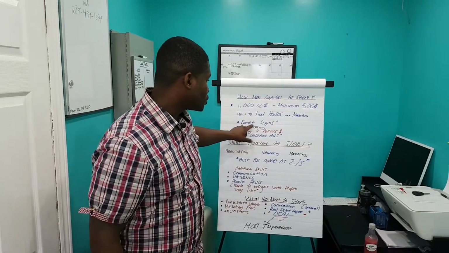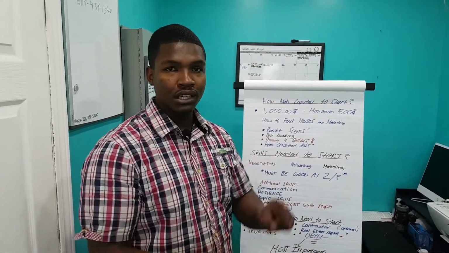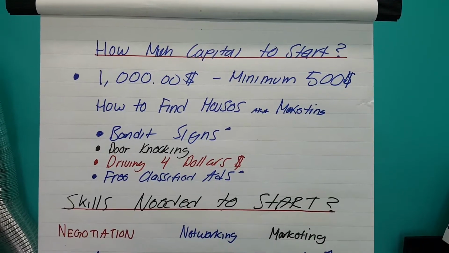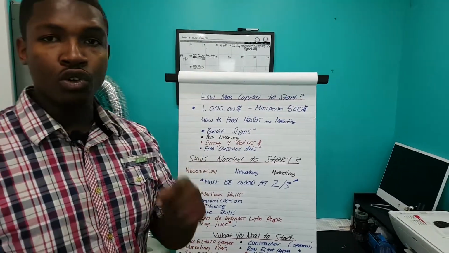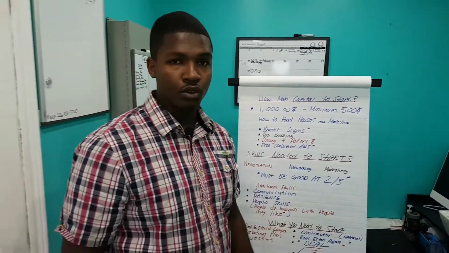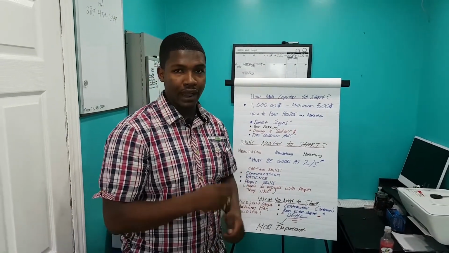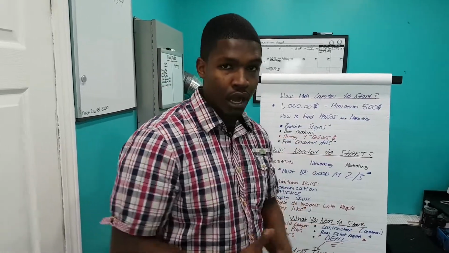So, cheap ways, bandit signs. You may have heard of these. Signs you see on posts, telephone posts, hydro posts, stop signs, okay? We buy houses cash. You see them all the time, okay? Bandit signs, very effective, very cheap. You can do them yourself or pay somebody to do them. I usually pay $1 to $1.50 per sign if they have to put the straps in too, okay?